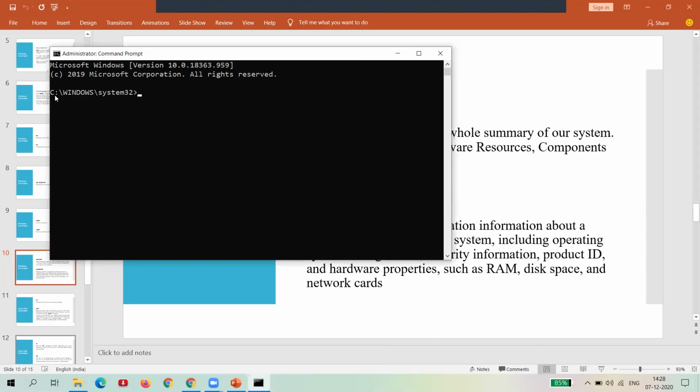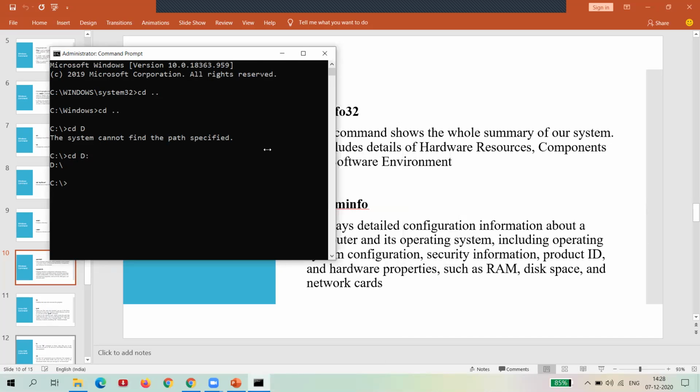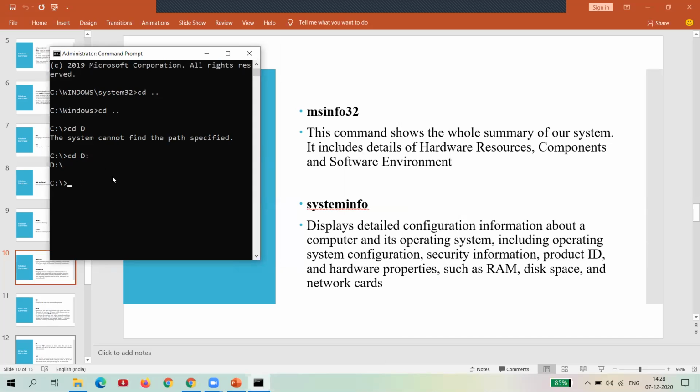So now you can see I am right now in C Windows System32, like cd dot enter, cd dot enter. Now cd. Okay, I have protected access, but you have to type cd space d colon. Then you redirect to the D drive, and in the D drive you can also list all things you have to add.